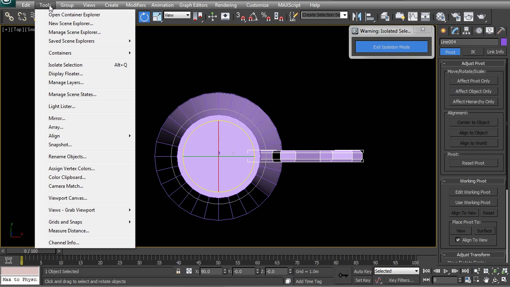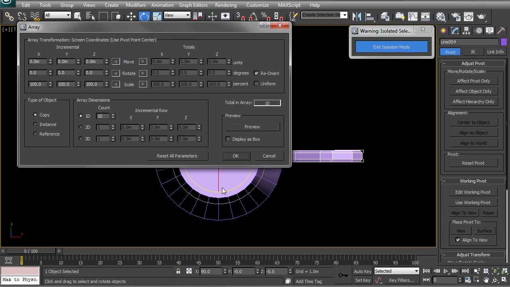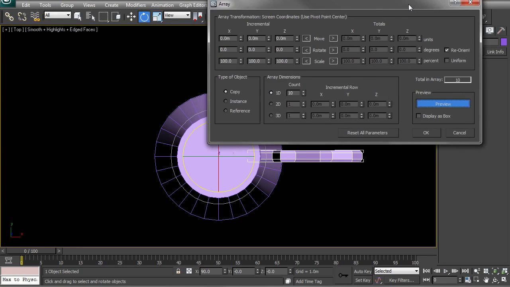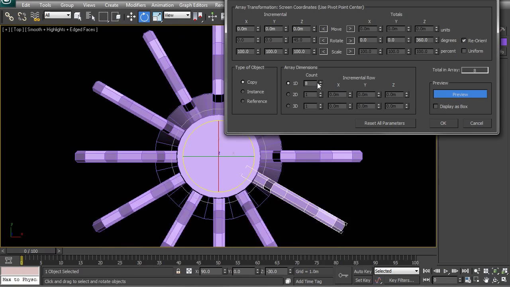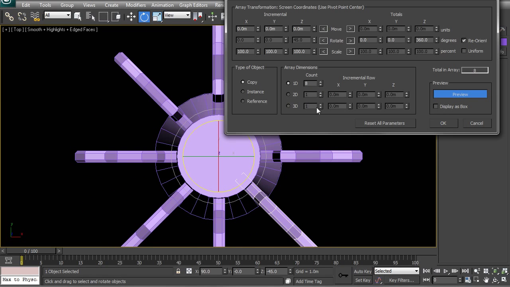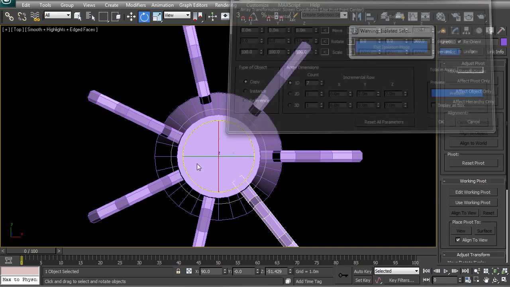So instead we're going to be using the array tool, and here we can much quicker have a look at a preview. If I move it slightly out of the way, we're going to be creating a rotation, and we want 360 degrees. Now you can start to adjust how you would like this to be done. Let's say we would like to have 7 of those.